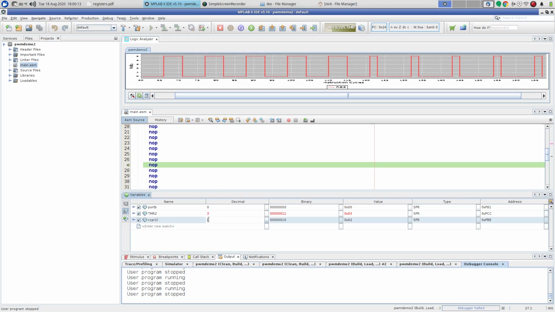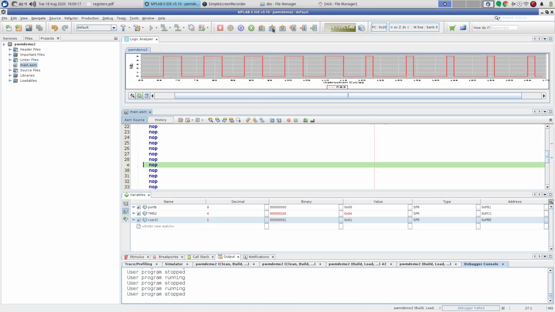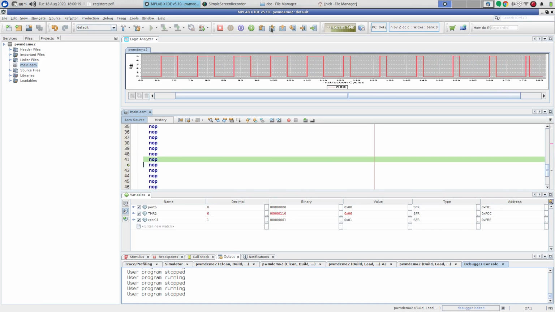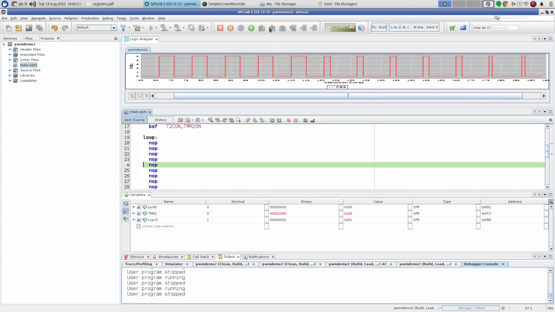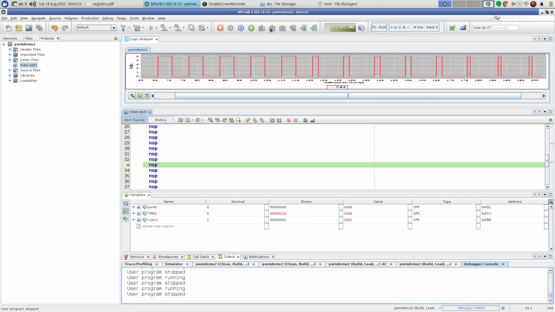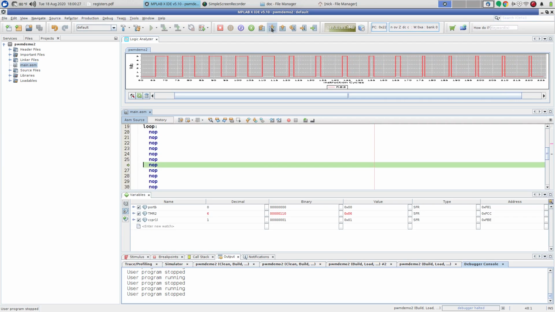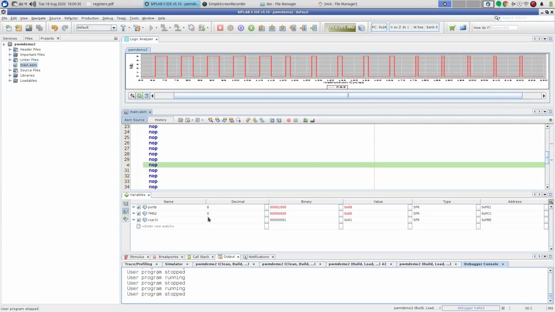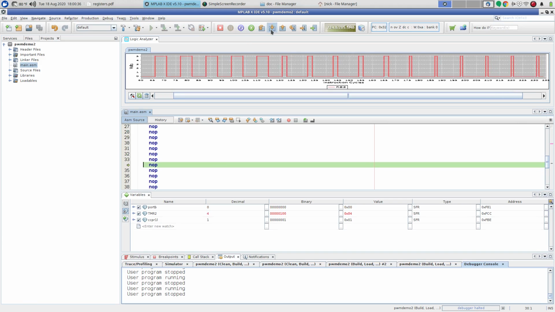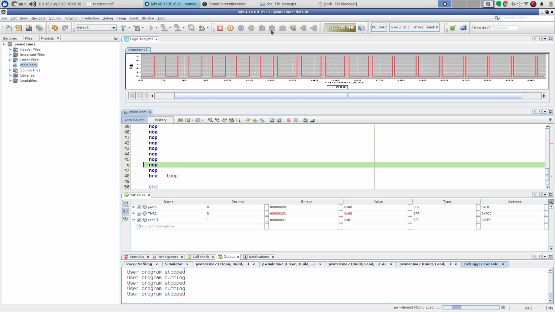What if I made this a 1? Keep stepping the code. Now we're at about a 10% duty cycle. This output is barely high at all. It goes high very briefly and then it goes low again. Now we can get that by looking at these outputs, but the logic analyzer is a quicker way to visualize what's going on sometimes. And if you're used to using it, it can be a big time saver.